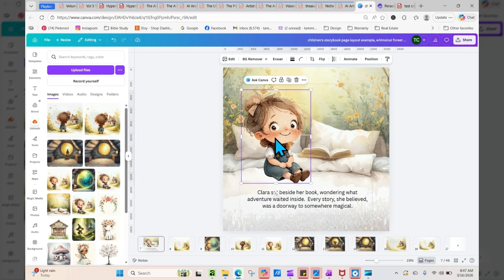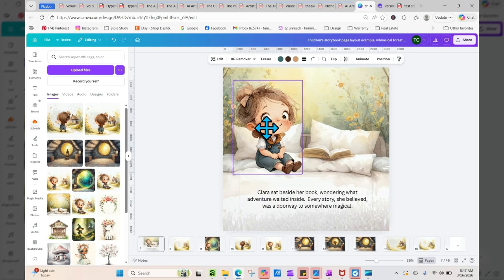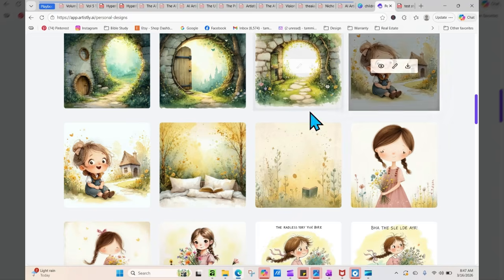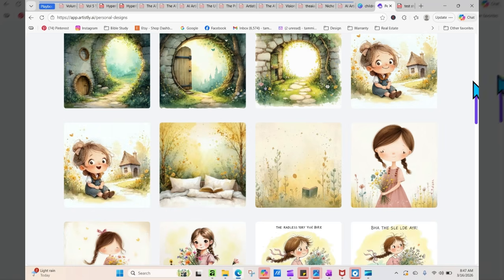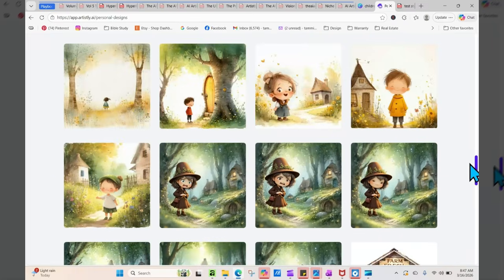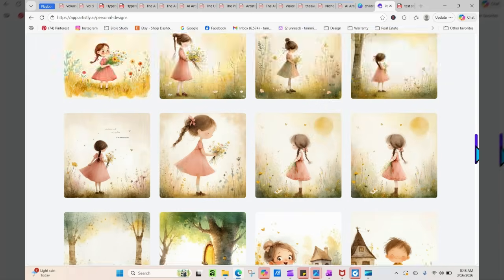Now, how did I isolate my character out of this image that I showed you here? Not that one. This one. How did I get it out of that? And how did I make her sit down even and have a different expression?